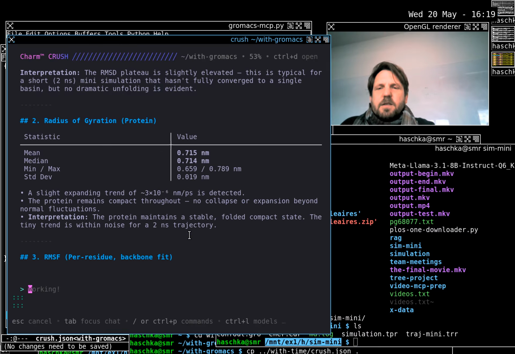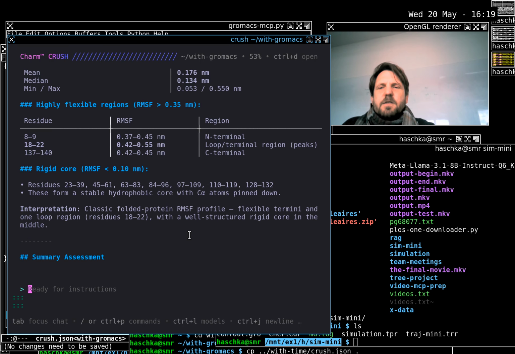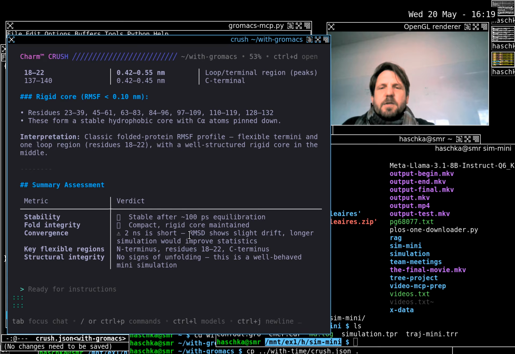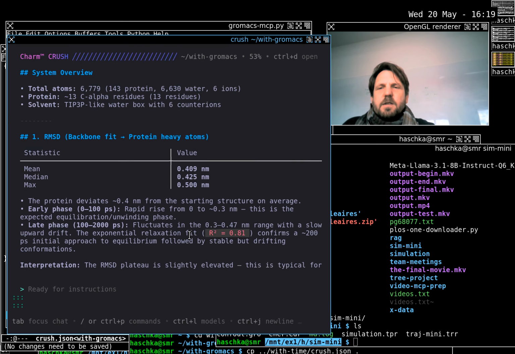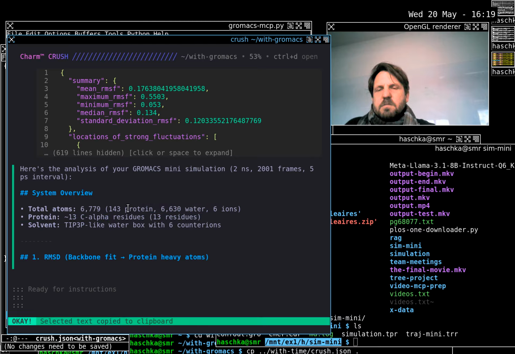We see it used some of the tools that are in here, and it gives me an interpretation of my molecular dynamics trajectory. We see the system overview. There is this number of atoms. I'm not sure if that's right, but probably this is the water molecules, this is the protein backbone. It's 143 amino acids.